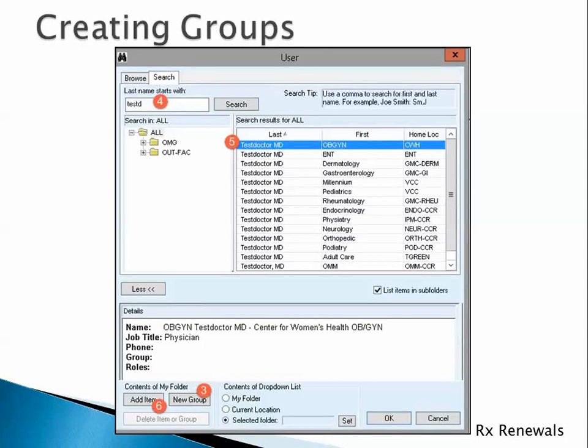A suggestion for creating a group would be for back office staff or designated staff to create a group that includes all of their clinic prescribers. When patients call regarding an update on a prescription and the pharmacy hasn't received it, then staff can use that RX Renewals desktop group to find the request. Next, we'll review some frequently asked questions.